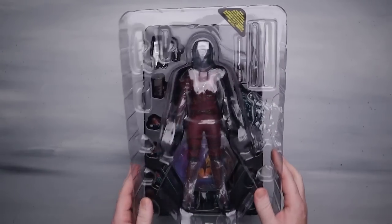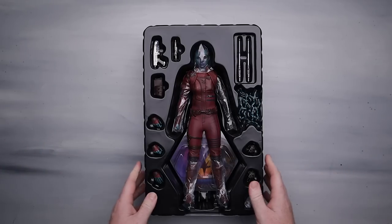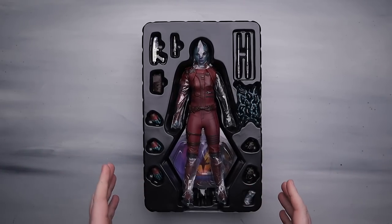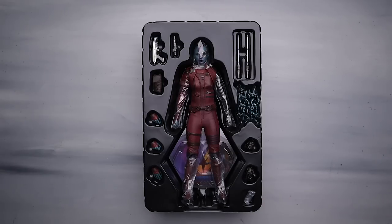Come on, plastic. Let's go. Obviously, supporting local shops is a good thing to do as well. And I saw this in the store and I kind of wanted it. They literally just got this in like 2 days ago, and now they no longer have it because I got it. Looks like we got a pile of accessories.